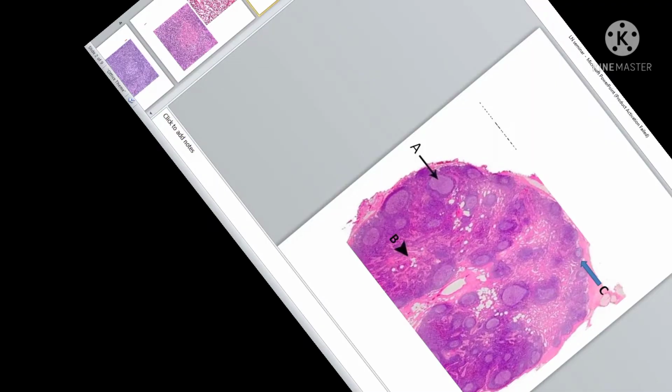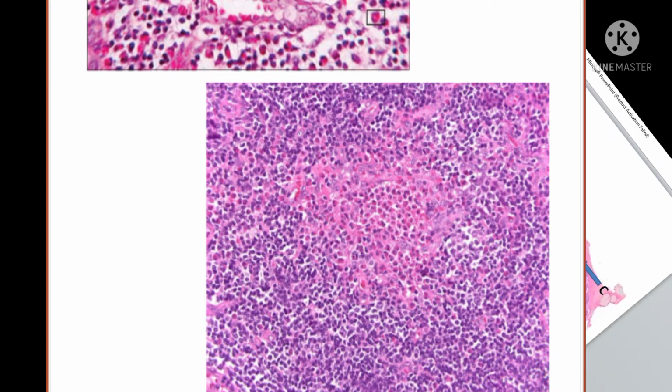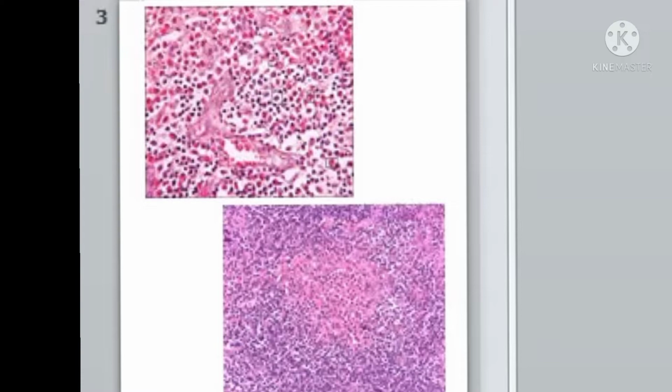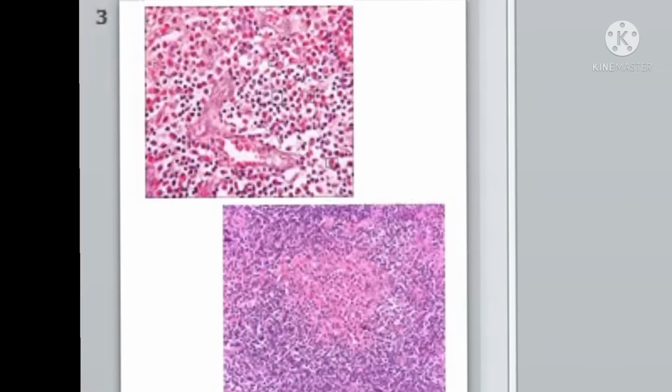Second slide. We have to identify what type of cells you are seeing in this, and also what structure you are seeing in this particular picture, and relate it to diseases of a lymph node, where you can elaborately see those cells. In the first image, there is excess of eosinophilic infiltrate. And in the second image, there is eosinophilic abscess, micro abscess. Okay. And it is seen in Kimura's disease.